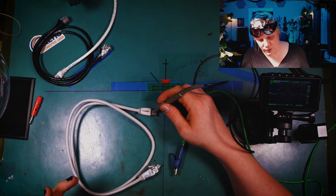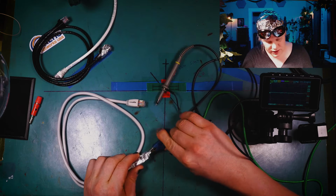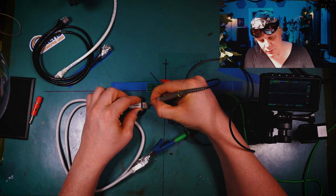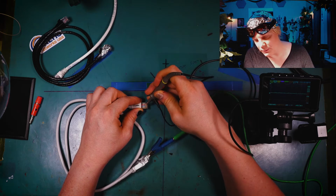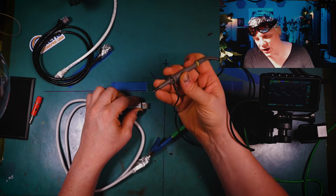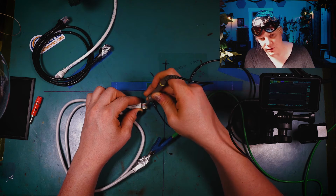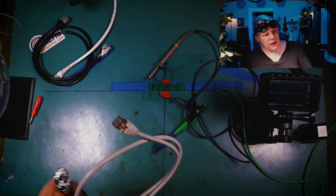There's a lot of noise right there coming off of these guys. And then when I connect the ground to the end here, you can see that there's really not that much noise. Let me go 10x. See? Dead. Absolutely dead. Otherwise, look at all that noise. And that's just from the plasma globe sitting off to my left. So isn't that interesting how the cable actually keeps the noise out?